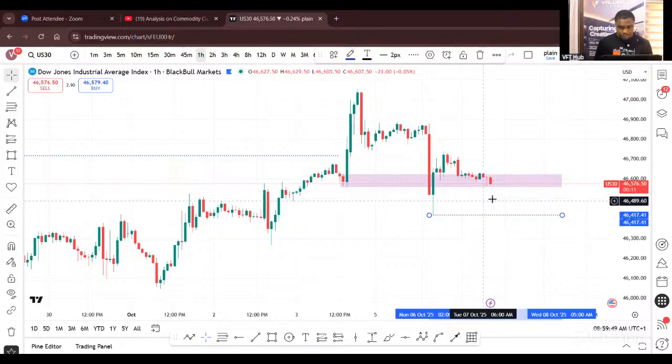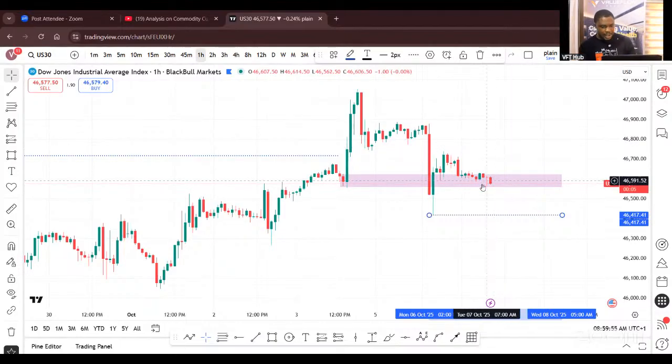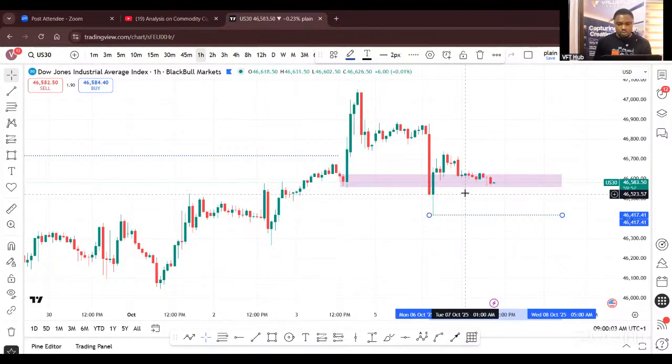And even if it drops into this zone, and then we see something like this to send it to the upside, that is what I'm envisioning. Of course, you don't try to guess the market, you just want to react to what is happening. Nevertheless, I'll keep my eyes on this chart and be watching what happens before 1 o'clock, or before New York markets open.